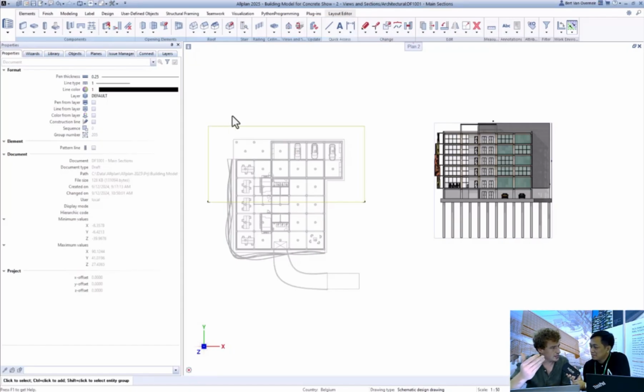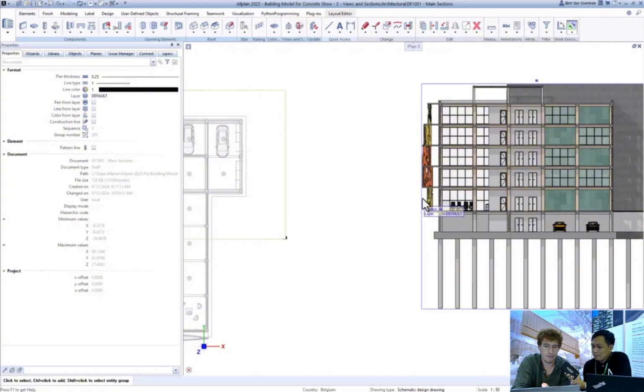Now, we have seen how we can easily create an architectural building that looks nice. Of course, we can add some measurements to it if you would like that, but we're not going to do that today.